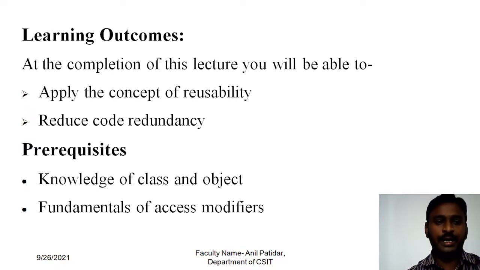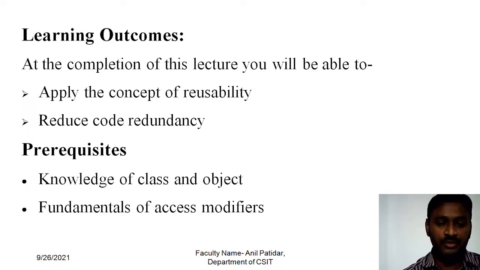These are the learning outcomes. At the completion of this lecture, you will be able to apply the concept of reusability, means how we can use the existing code so that the development and maintenance cost will be less. Second learning outcome, reduce code redundancy, means how to reduce the chance of errors and duplicacy so that the code redundancy will be very less.